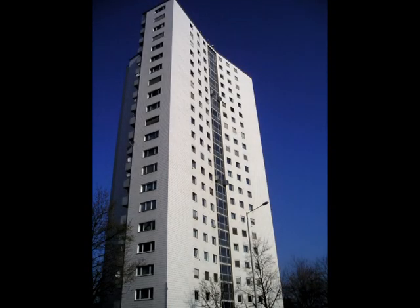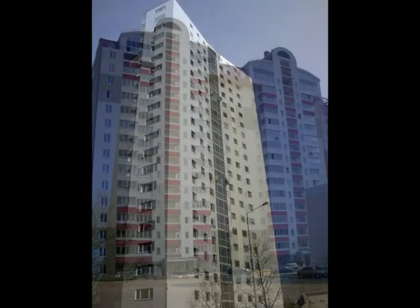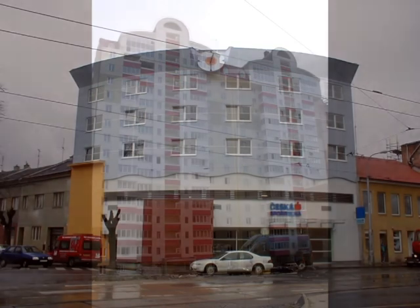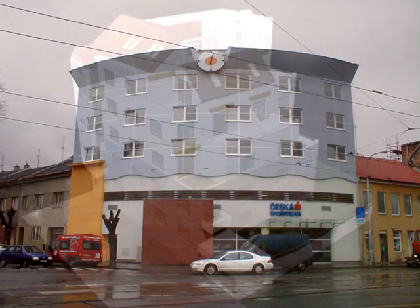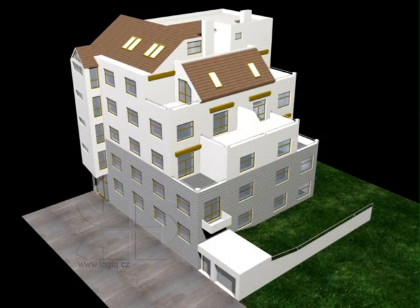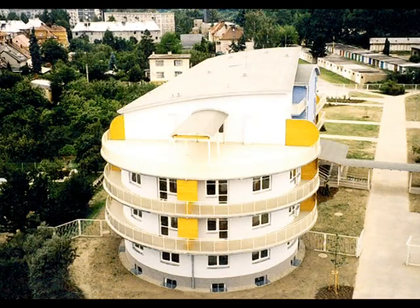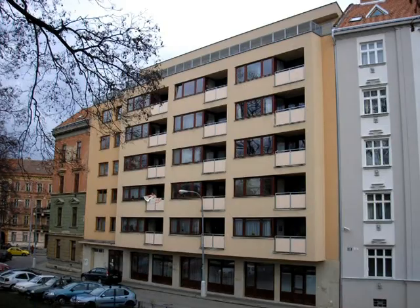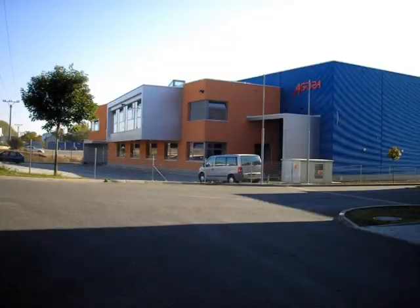As the number of city residents and new companies increases, the demand for high-quality residential and company buildings is also growing. The Velox construction system offers a high degree of height and shape variability in residential buildings and excellent building stability provided by a load-bearing concrete core. Thanks to the built-in thermal insulation, additional insulation is no longer necessary. The result is profitable value for investors and high-quality living for end-users.